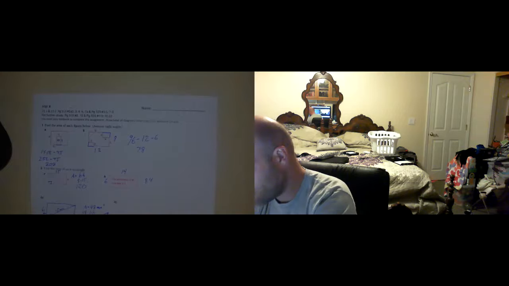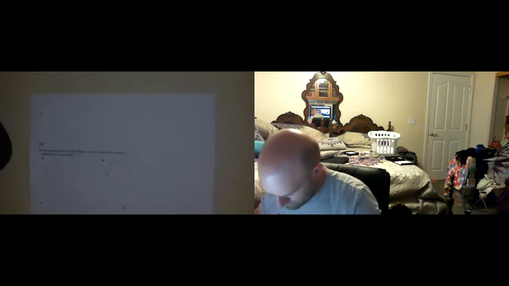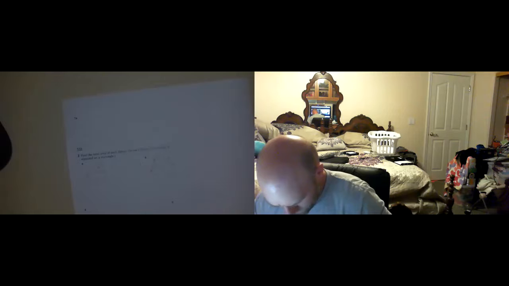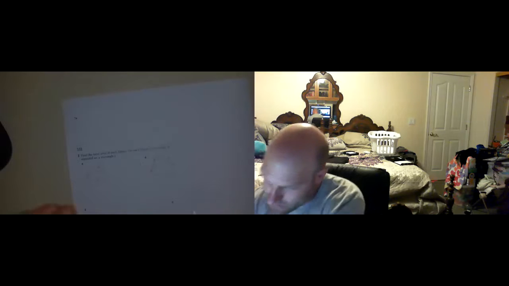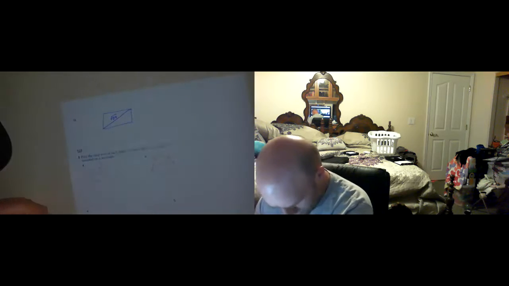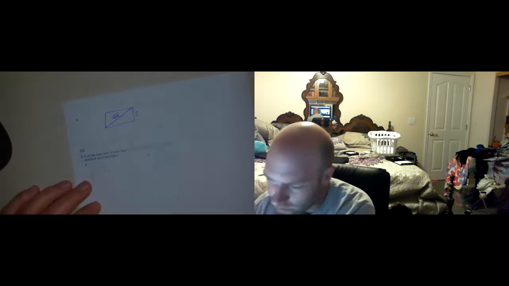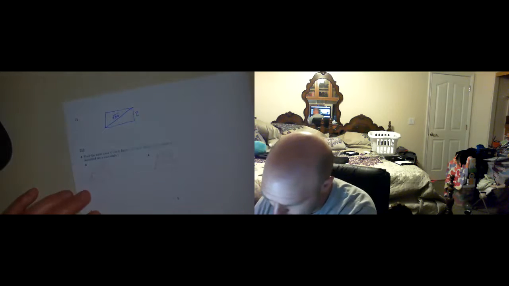Okay, not so rough, not so bad, not so shabby. 7a, gotta look at the book again. Find the diagonal of a rectangle is square root of 29. So the diagonal is square root of 29, and the rectangle's base is 2. That looks more like a 2, so I'm calling that the base.